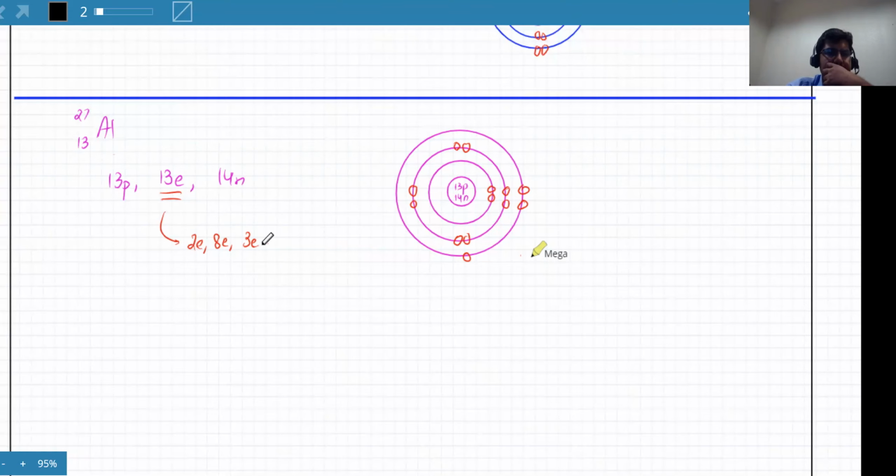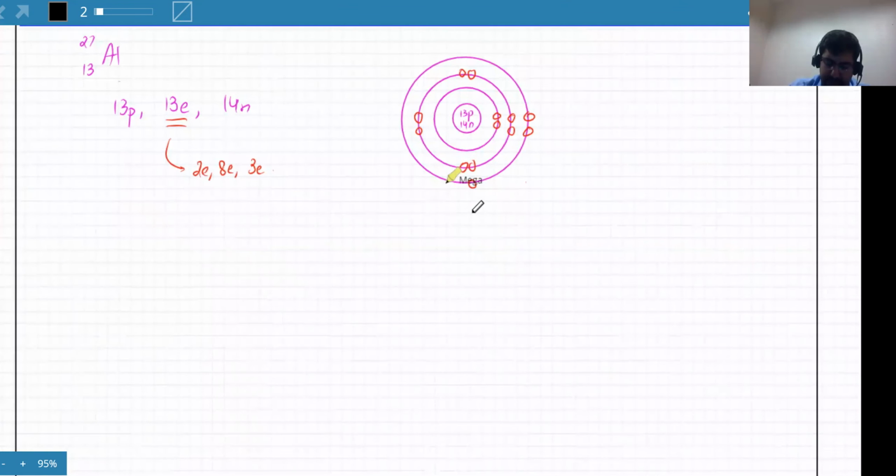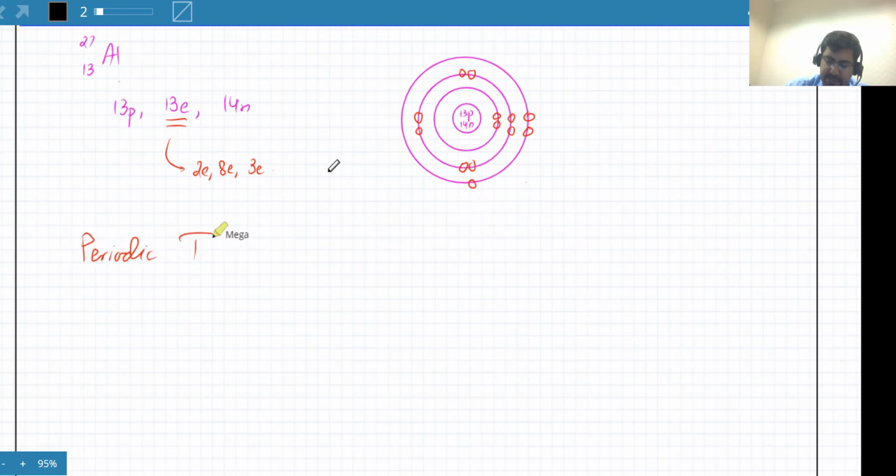The shortcut is that if you look at the periodic table, I'm not going to move towards big atoms at the moment. We're going to do those at the end. The first thing is, by just looking at the periodic table, you can guess the electronic configuration of an atom. You can either calculate the electrons and write the electronic configuration, or you can guess some of the things about the electronic configuration by simply looking at the periodic table.